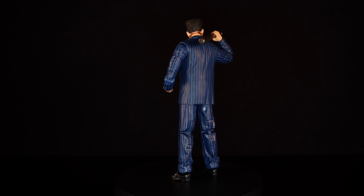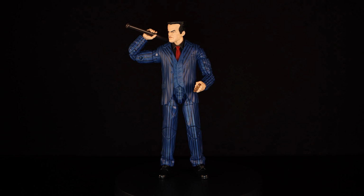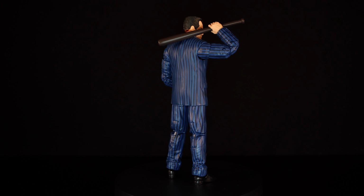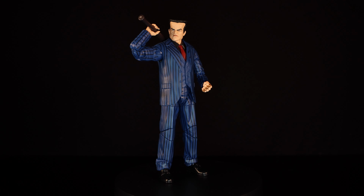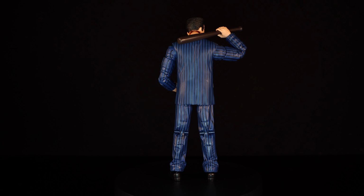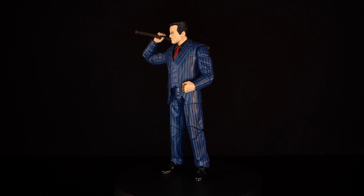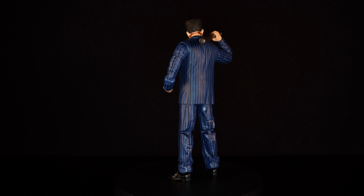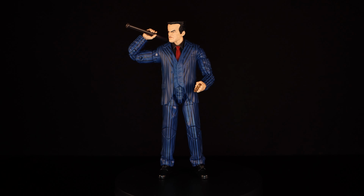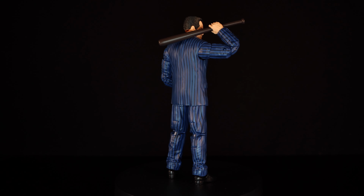It is a very nice representation of a comic book version of Hammerhead. He looks amazing. Everything about him is perfect. The only thing I would change is giving him pinless arms, but even that is very minor. I don't mind it as much as I would in other figures. He does come with brand new legs. He came with a very nice pinstripe suit, which we don't see often done by the Marvel Legends team. The accessories are nice. He comes with multiple interchangeable hands. The baseball bat is nice, and then the head sculpt is just great. So it's a solid figure overall.